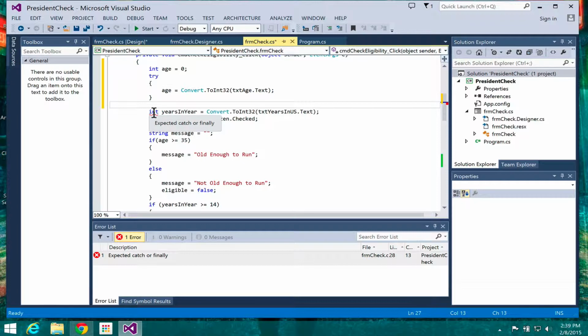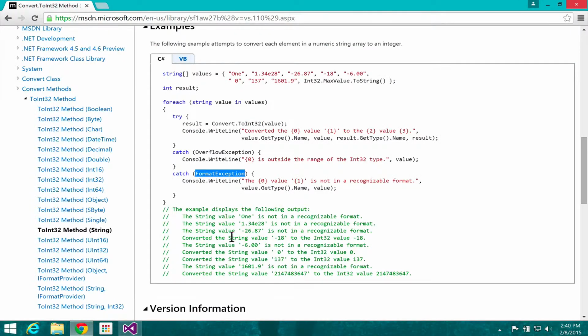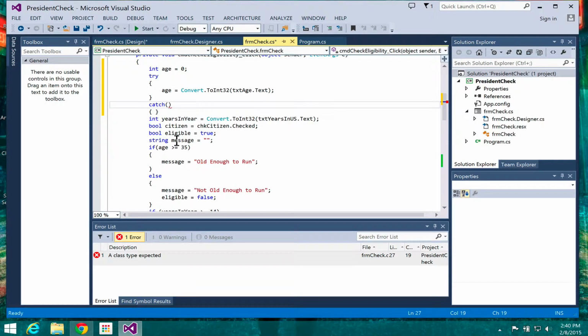Okay, and it's complaining now because it's like, wait a second, you have a try block, which means you must have a catch. And if you look back at this code here, you will see the catch we want is the format exception one.